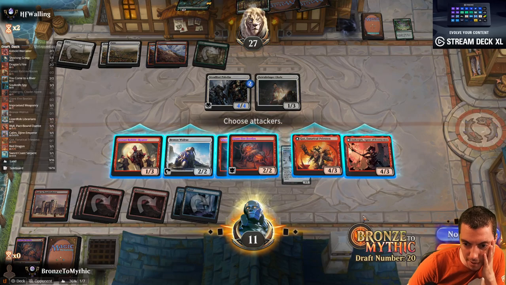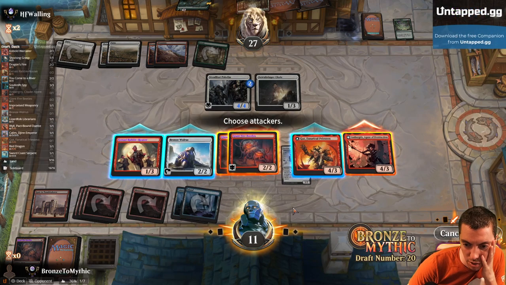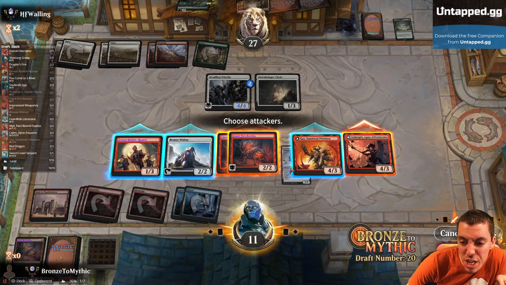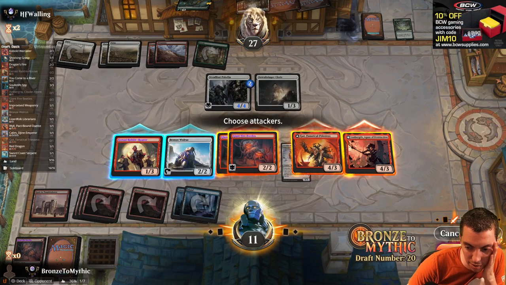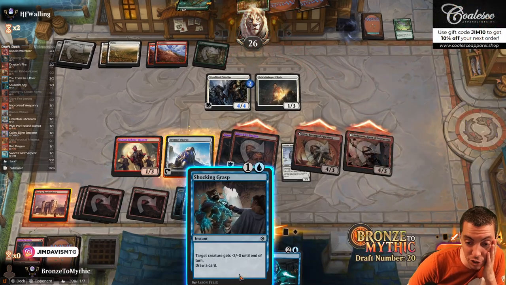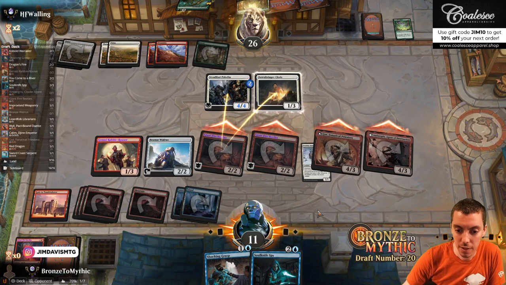And move to combat. And attack with this, this, this. And I guess Gut also. Trading Gut for the Paladin's fine. I don't really need the... They're less gonna block this anyway, so attack with this. Discard my hand. Draw. That was actually a sick draw. Unbelievable. Oh, it's Lightning Helix!